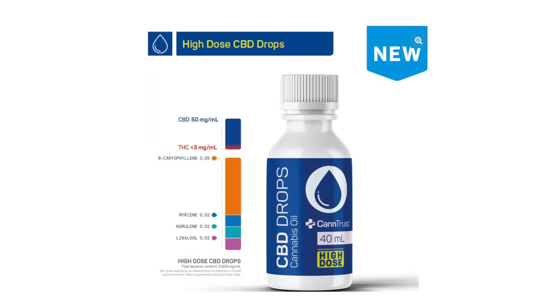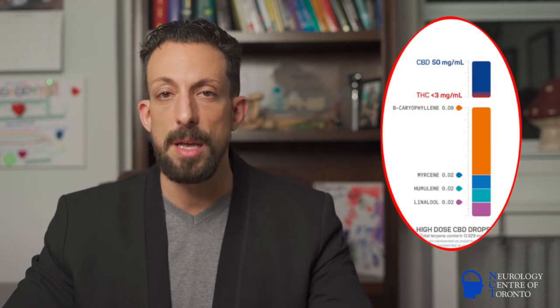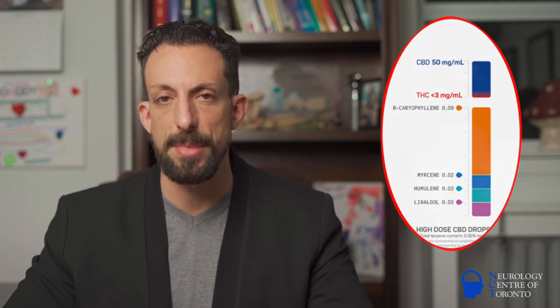The composition of common cannabinoids and non-cannabinoids for each product are typically listed on the licensed producers' websites. In this example, the colored bars show the breakdown in milligrams per milliliter of CBD and THC for this oil preparation. This is important because all medical conditions should be properly and adequately dosed based on milligrams of CBD and THC required. A knowledgeable prescriber knows the exact milligrams required for the medical condition being treated based on available scientific evidence. This dose may vary from patient to patient, especially in children where CBD and THC dosing is typically based on weight. Some LPs also provide the terpene profile, which can be seen here.